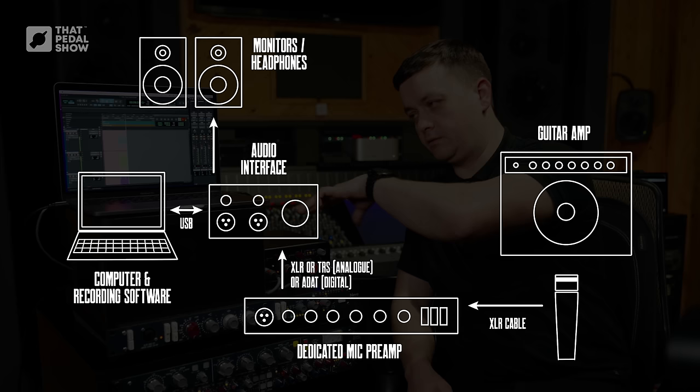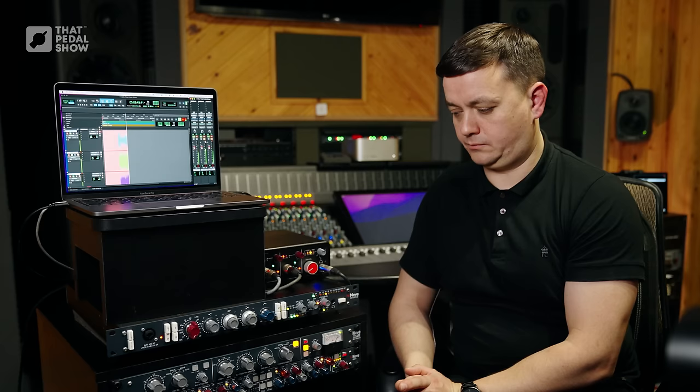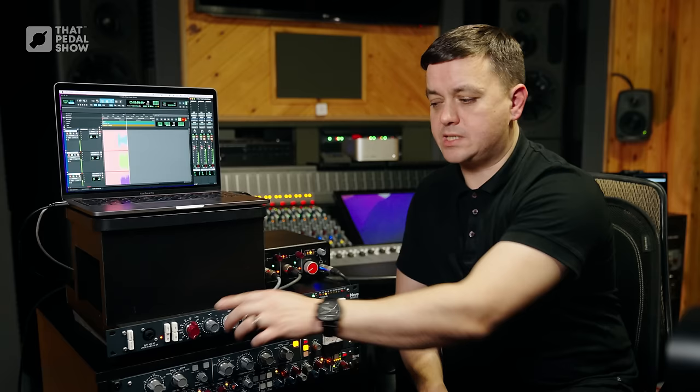Correct. So that's the basic process for our main mic, is first of all set the gain level so it's nice and you've got a good strong signal, but you're not clipping. Exactly, yeah. And now, because you have those two stages, what you can do is you can decide where you want to add more gain.